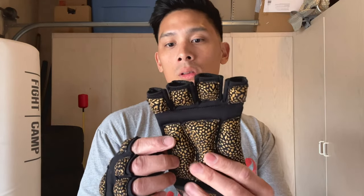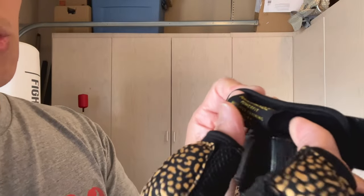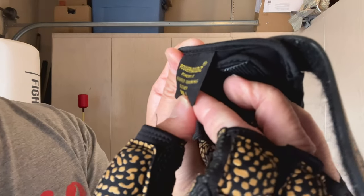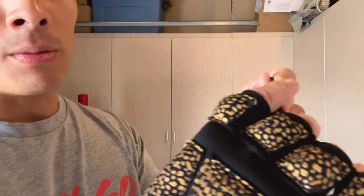These are about three to four ounces heavier than the striker gloves, which was kind of surprising because the striker gloves give you a little more weight on the top part of your fingers. Visually I thought the striker gloves would be heavier, but that wasn't the case. These gloves are made in Pakistan, and there's actually a breakdown of the materials used printed on the glove.